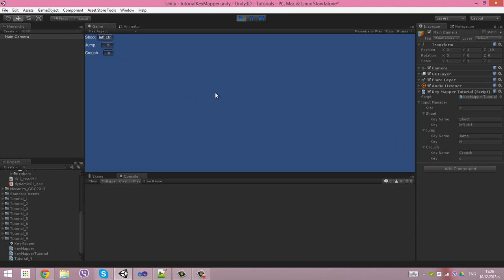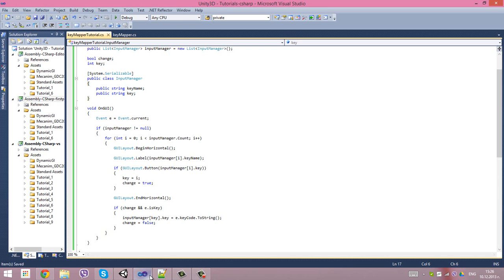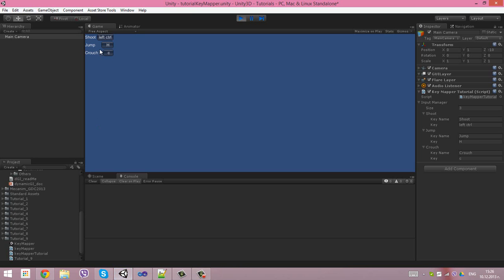I click on the keyboard and no keys changed, because we set that change to false whenever a key is clicked. Let's change the shoot, make it W, or the crouch to R or T or space or whatever it is, doesn't matter.